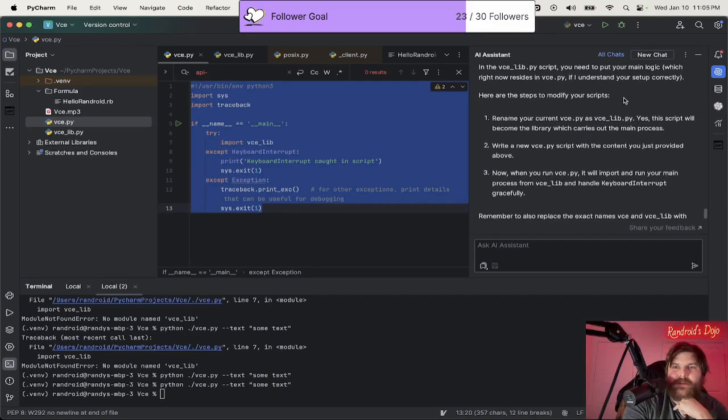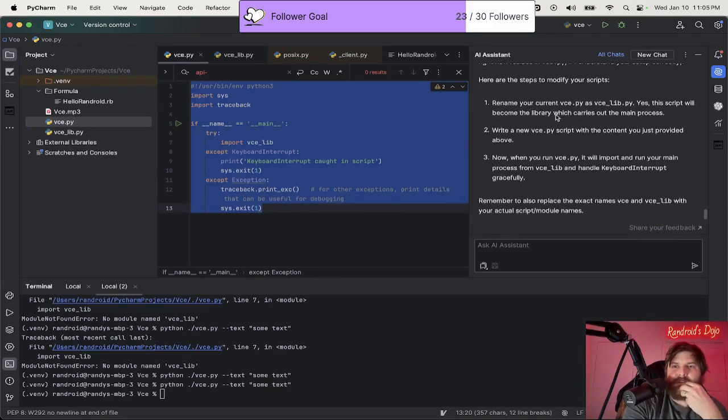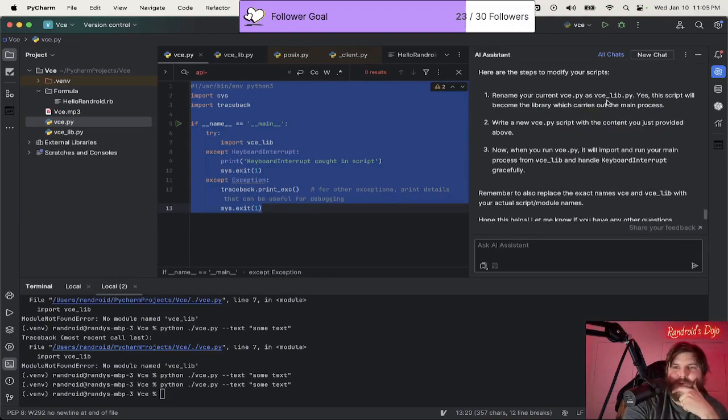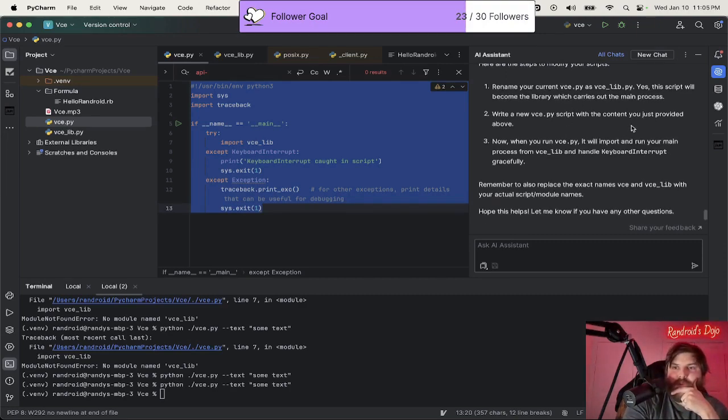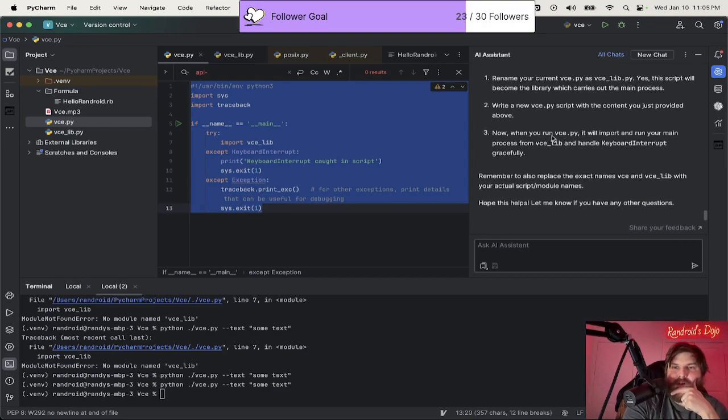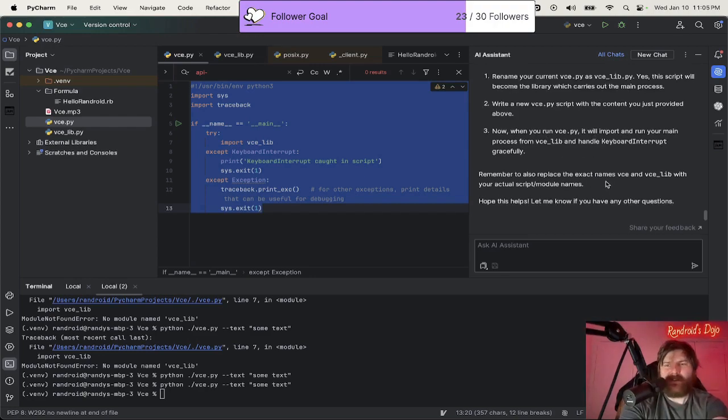If I understand yourself really, here are the steps to modify your scripts. Rename your current VCBOI as VClib. Yes, the script will become the library which carries out the main process. Write a new VCBOI script with the content you just provided above. Now, when you run VCBOI, it will import and run your main process from VClib and handle its exact names using VClib with your actual script.